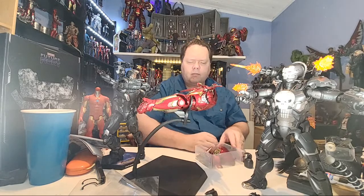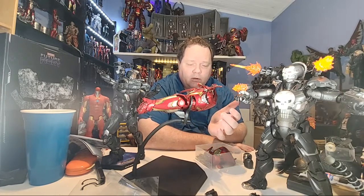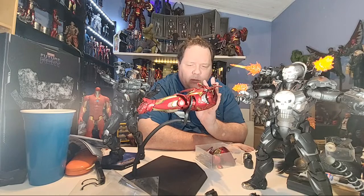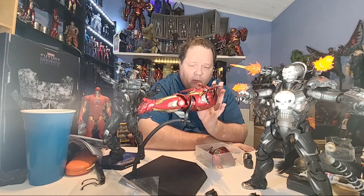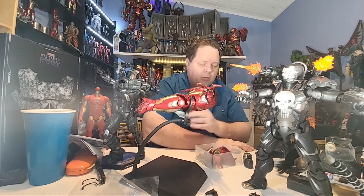Okay, so the beautiful thing about the Mark 7 is there are so many different ways you can display him. You can display him in the Avengers mode, where he comes back from the hole after discharging the weapon, where, let me just go get the piece to show you.